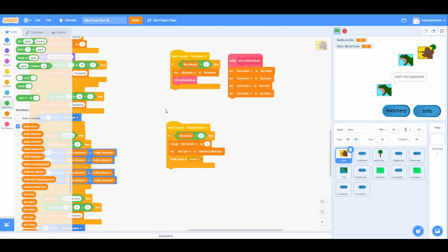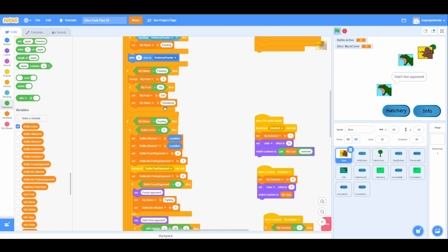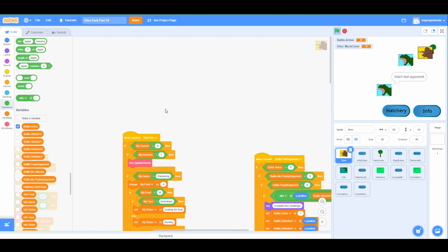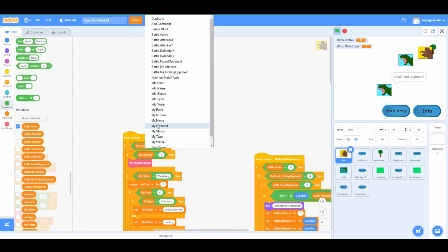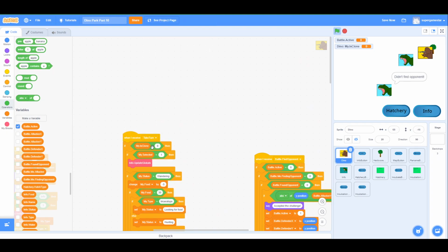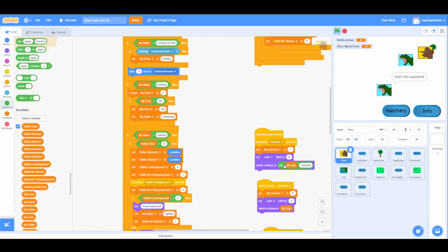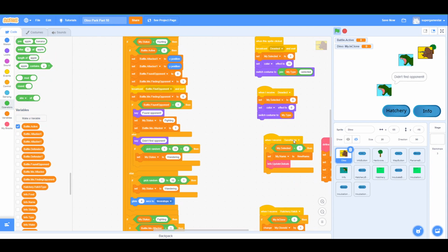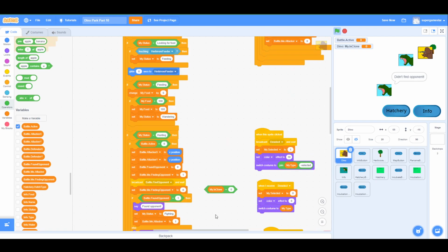Oops. And over here in take turn, we want to say if my is clone is greater than 0. Sure. Really, we should say equals 1. Yeah, let's change that. That's a little sloppy. I'm just going to use 0 and 1 for our flag. So let's actually use 0 and 1, not greater than.